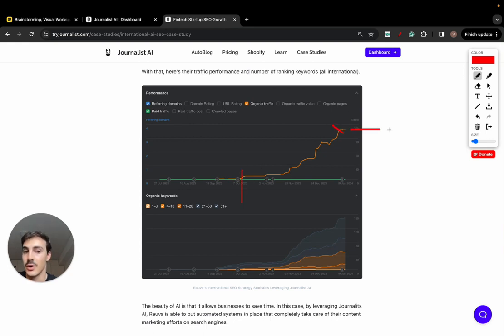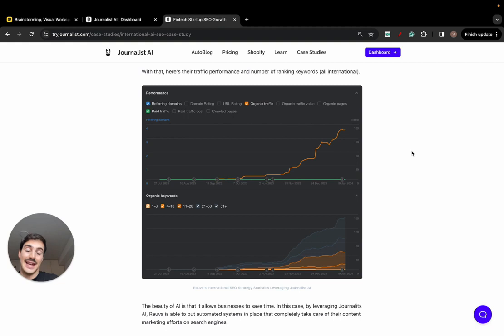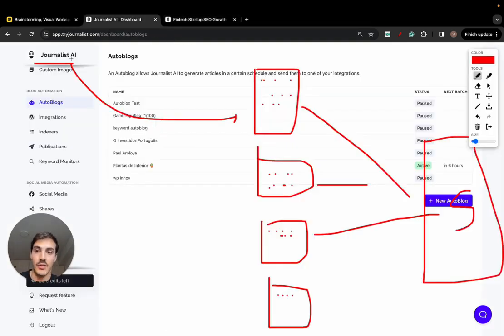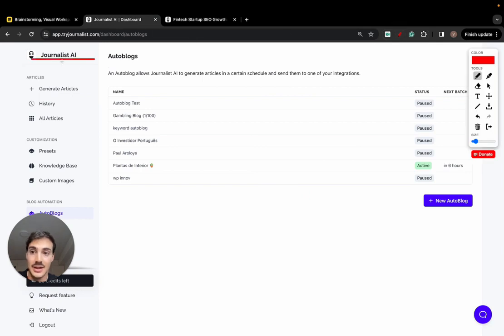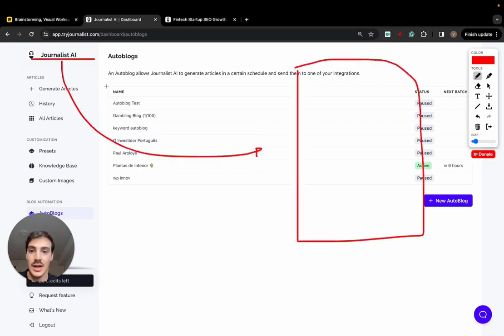I mean, the numbers are very high, but the results skyrocketed so fast, right? Look at all the keywords they're ranking for. This was all done with AI targeting international markets, with the help, of course, of journalist AI that's able to produce content for you. You can just connect it with your site. It does the keyword research for you, so it finds what keywords you should be targeting. Then it takes those keywords and generates content based off of them. Then it publishes the content to your site automatically, and then it also indexes it on Google.